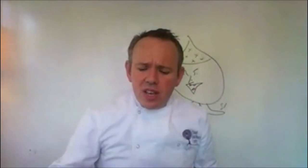Knife safety. So let's just think of knife safety. We need to be very careful with knives, okay? So make sure you're only carrying one knife at a time. Make sure you're pointing the blade down, to the side, at the back, when you're carrying it, so you carry it down like that. Only ever carry one knife at a time, okay?